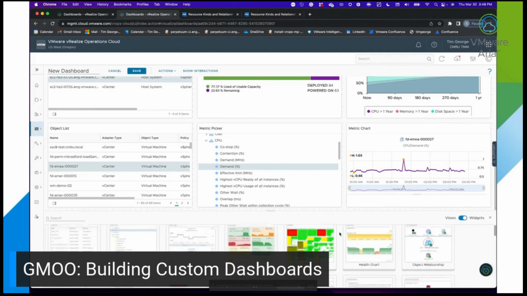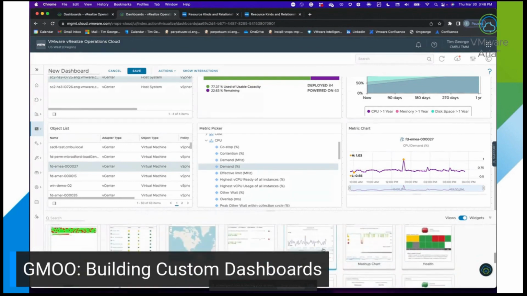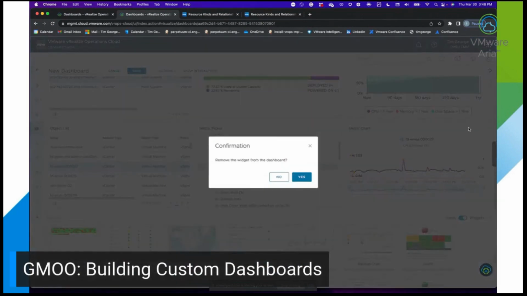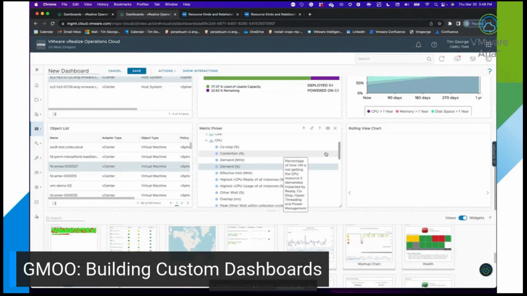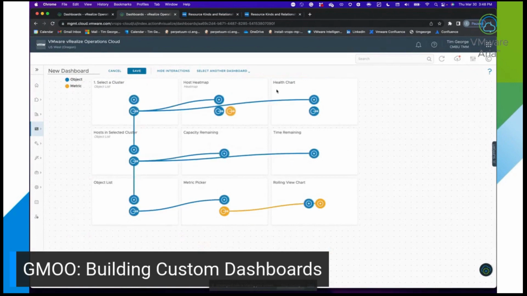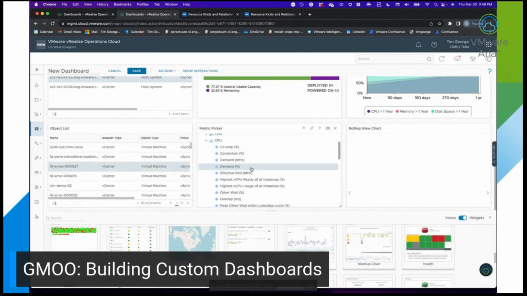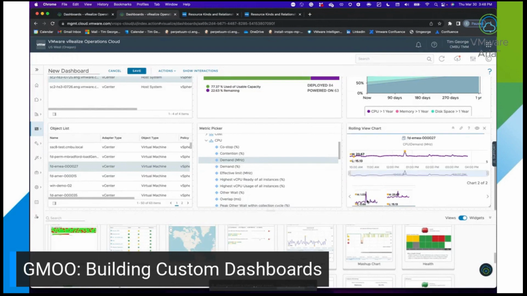It's the same, or a little bit different. There is, if I can find it here, a rolling view chart. Let's close this one out. A rolling view chart just allows us to add more metrics that we can switch between, and gives us a rolling view of that particular metric, whatever we're looking at. Just to show it real quick, let's choose the same thing. And we can also say, I want it in megahertz instead of percentage. And now we can switch between the two as well, both at the bottom here on this particular widget.